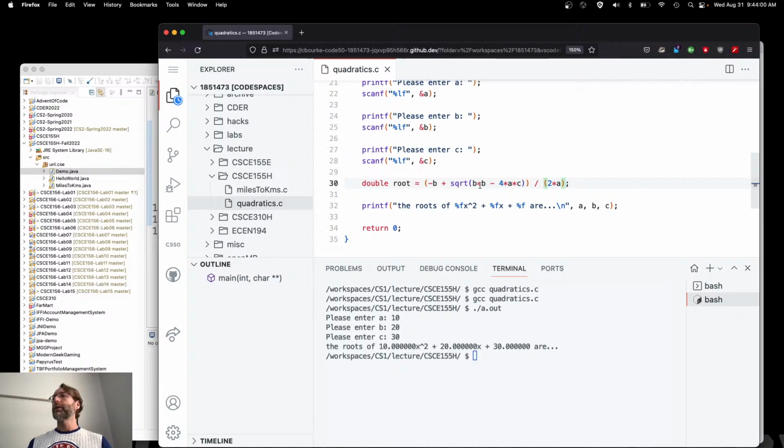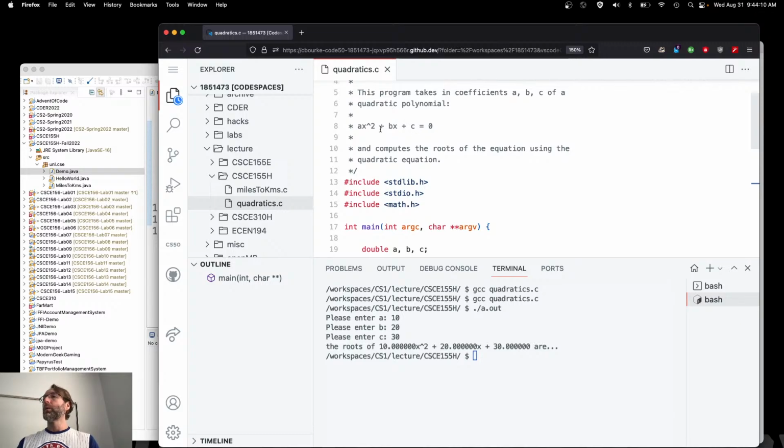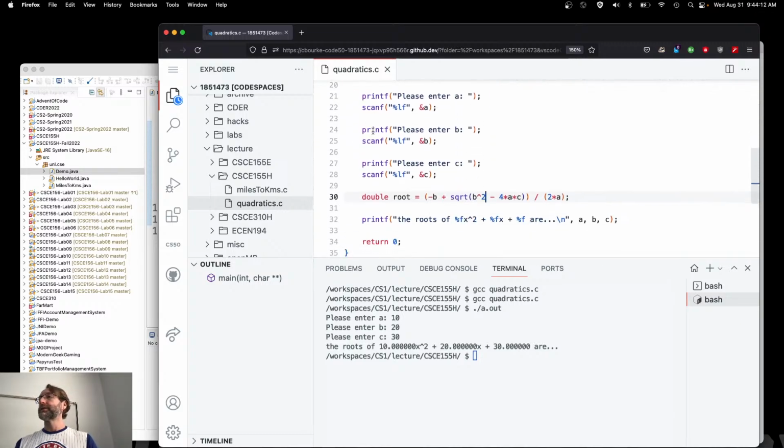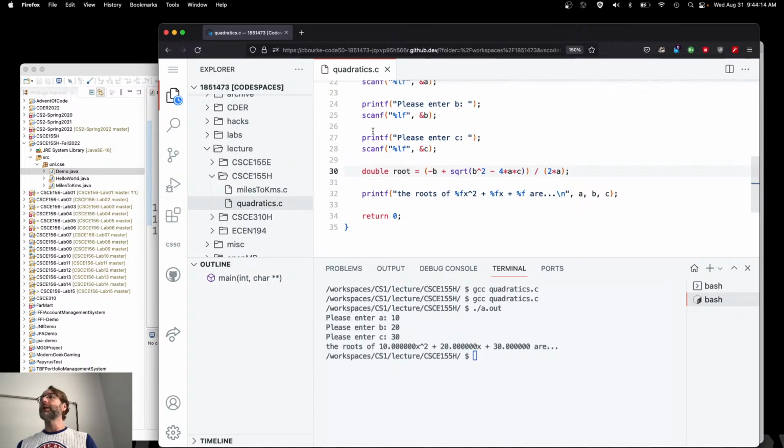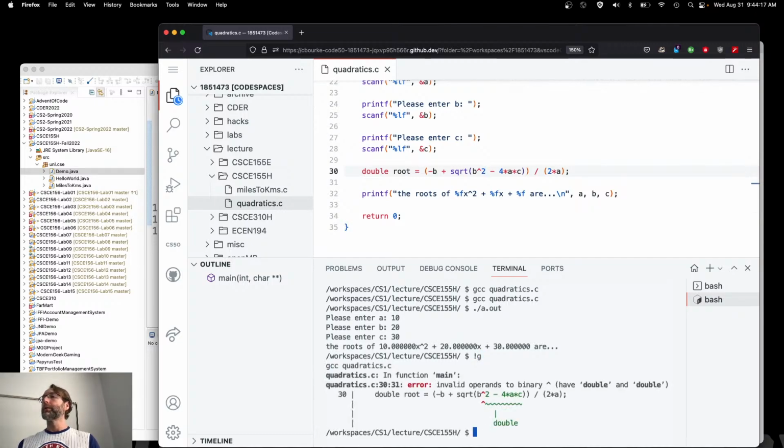All right. Another thing that you might ask yourself, well, wait, b squared. Can I do this? Nope. Some programming languages allow you to do that. In fact, that's the convention I used up here when I wrote the math. C isn't one of them. That has a special meaning. It will compile. It will run. It's going to give me an error. Okay, fine. If I had done it with integers, it probably would have been okay. Oh, no, the mixing of types is going to complain about that. It is a bitwise exclusive OR operator. Forget what that means until you get to, say, computer architecture.